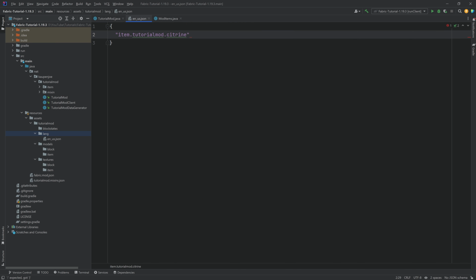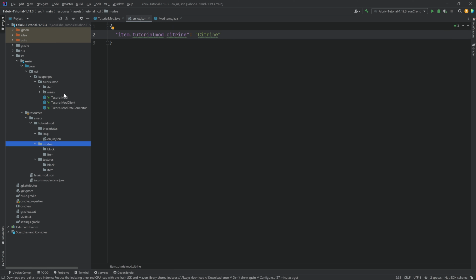So here, after we have the key, we're going to put in a colon and then another string, and this is going to be the actual string that is displayed. Now this, in this case, can include spaces and uppercase characters and all of that. So that is pretty much what you want. So this is the localized name for English in this case.